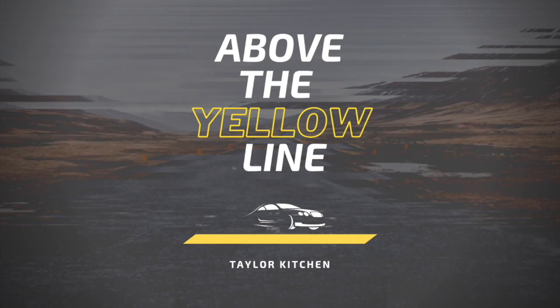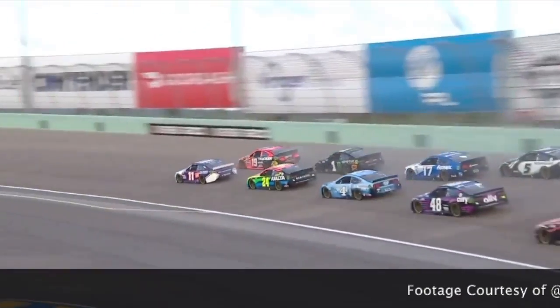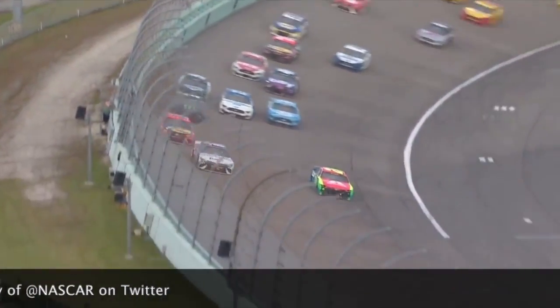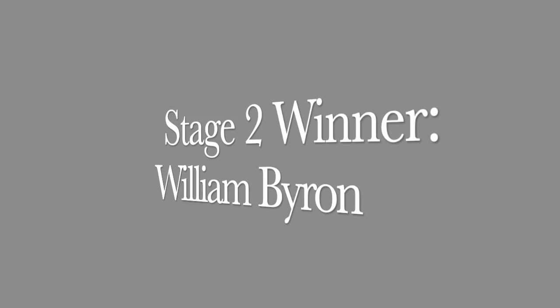So like I said, Denny Hamlin was back in contention, and we had a 1-lap shootout in stage 1, and I will show you exactly what happened here. We had the drivers restarting, and Denny Hamlin seemed to pinch Martin Truex Jr. into the wall, kind of here trying to race for the win. He was trying to get in front of Truex, I think, shoved him pretty much into the wall, and William Byron took advantage of that and won stage 2, getting around those two drivers after they tried to duke it out for the first position.